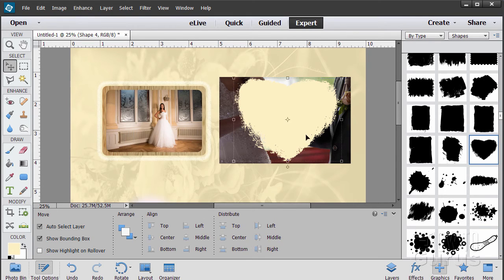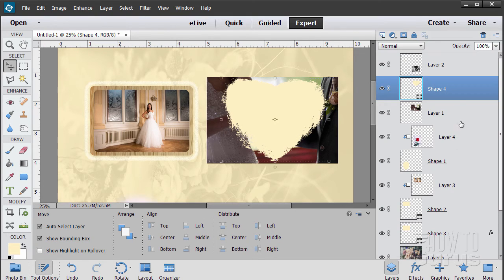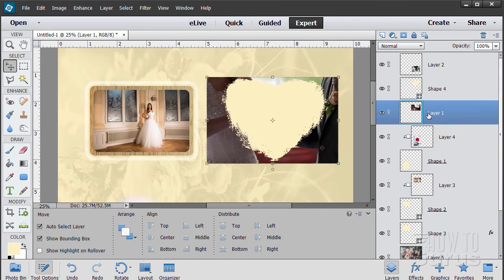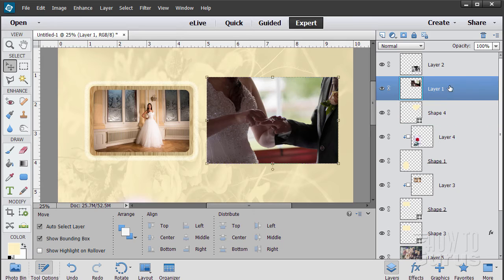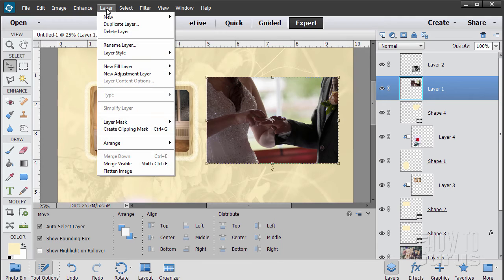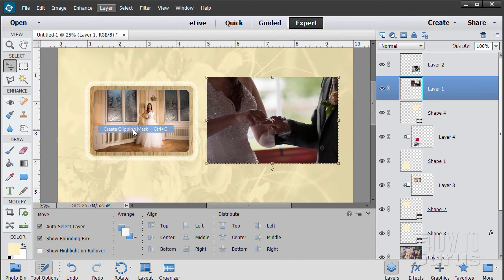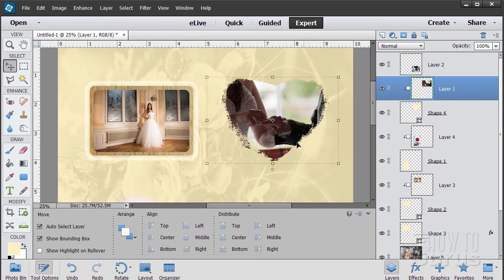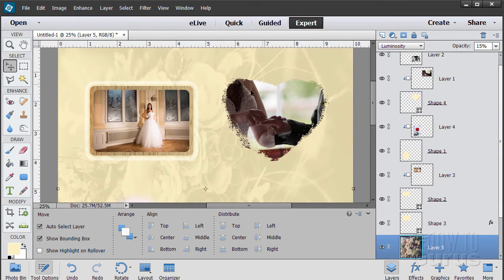Choose OK. Alright, let's go back to our layers. Here we are. So we're looking at these two layers right now. I want the picture above the shape, and once again we'll be doing a clipping mask, this time clipping this picture and putting it inside of that rough heart shape, which is right there. Okay, layer, clipping mask, and there we go. There is that real nice image inside of that heart shape. Okay, that's our next technique.